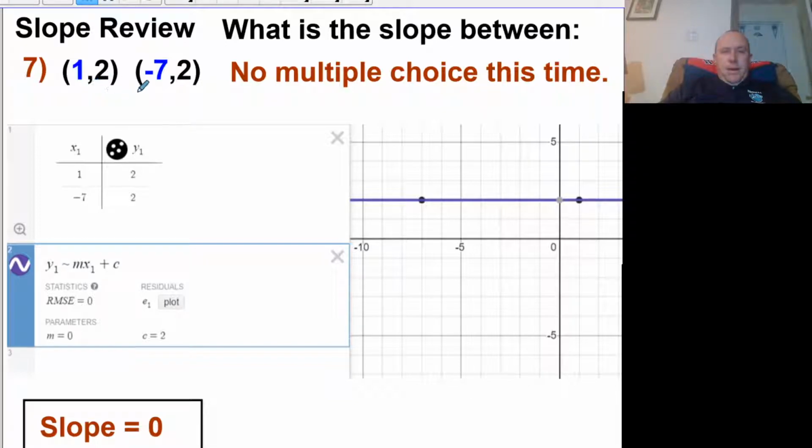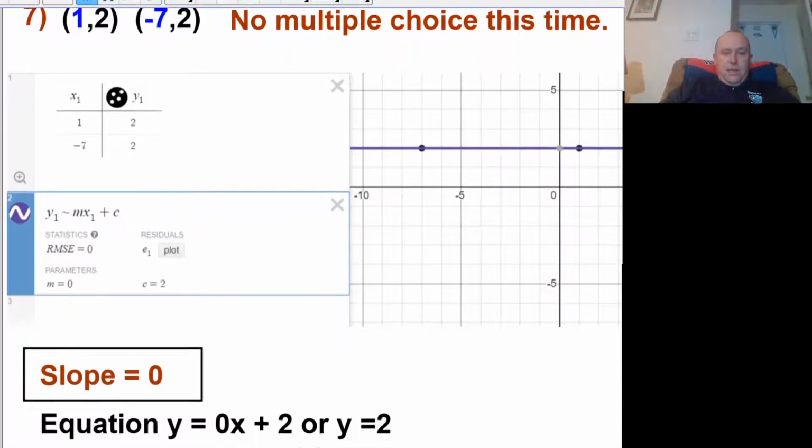Now this time I made the y numbers the same, too. And this time as I type it in, it will actually work something out for you. You can see the line it draws is perfect this time. It does actually go through both points. And it says 0 and 2. So if the question just says what's the slope, then that's it, 0.